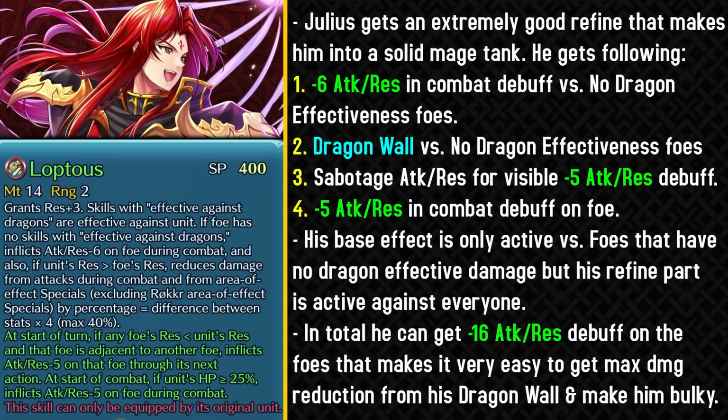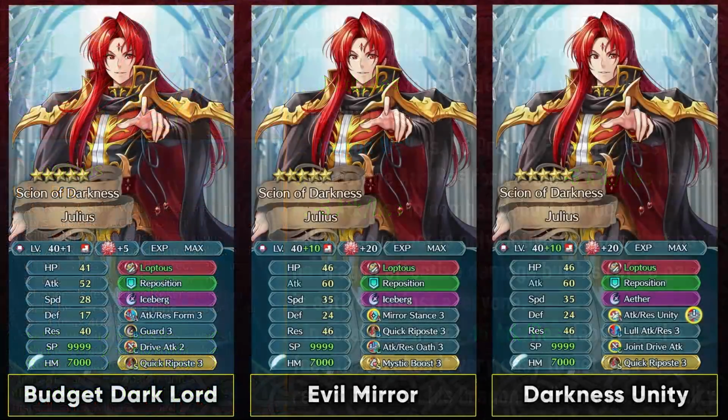He can also work in Arena because of the damage reduction, but his defense is lower than his resistance, so at times he can take a lot more damage from physical hits, but still the attack debuffs can help him have a decent amount of physical bulk. Like I said, you ideally want to give Julius a lot of investment with Dragon Flowers and merges, but even on a budget he can definitely be a pretty decent unit because of his extremely good weapon refine.